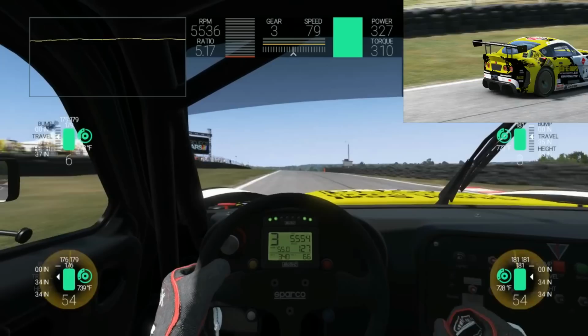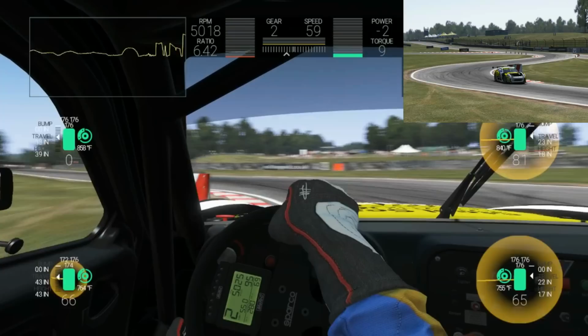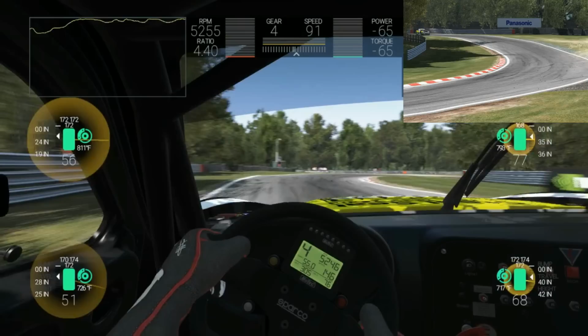So as we head into this braking zone, hard on the brake, ease off the brake. The simple thing with this is to be smooth. The smoother you are, the quicker your lap will be, making the corners as straight as possible as well. Every corner, you have an entry point and an exit point. This is a good example of a more difficult corner, half on the throttle there.